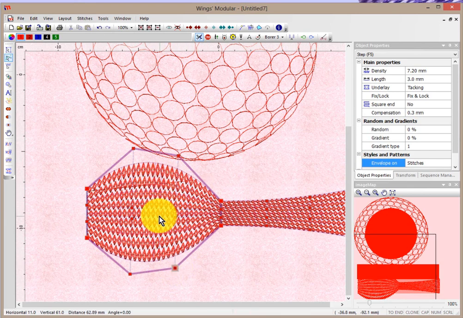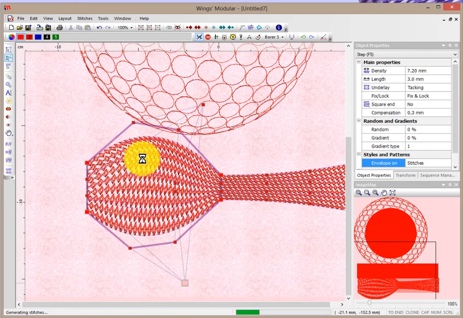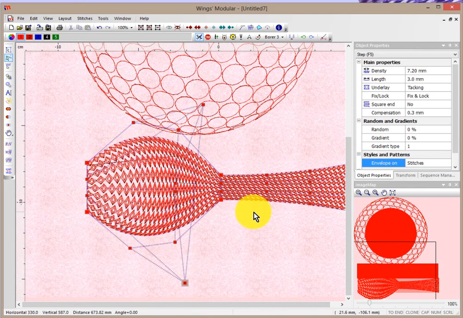So another thing you can do is play with these inside shape point lines to give that three-dimensional kind of look to it. So if I take and pull them way down and out like this, look what it does to the style of the stitching. So it really stretches it out, and we could even stretch them out further.